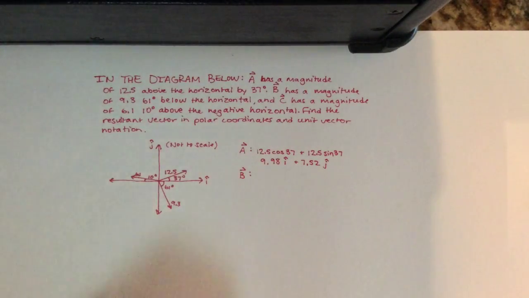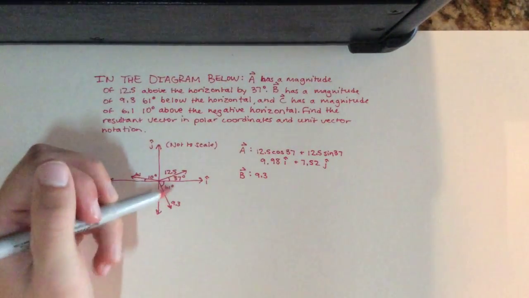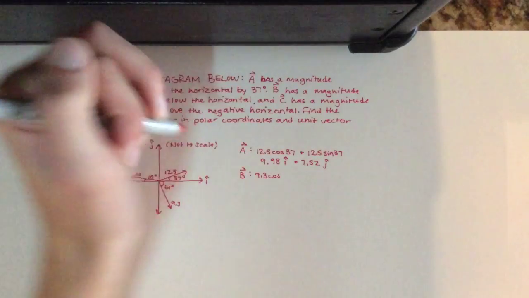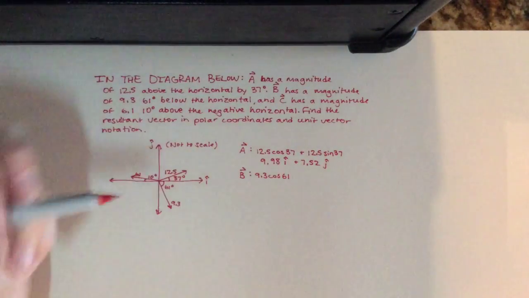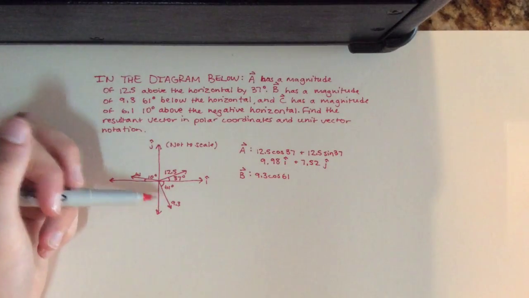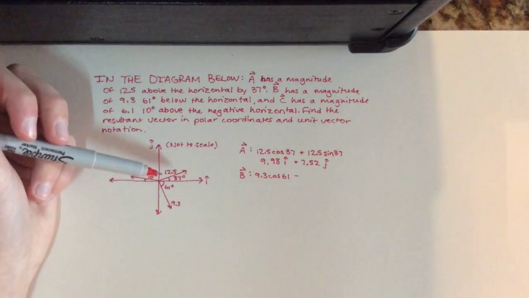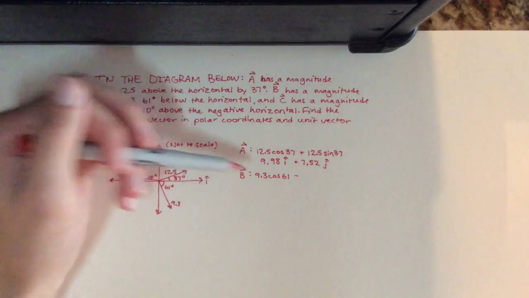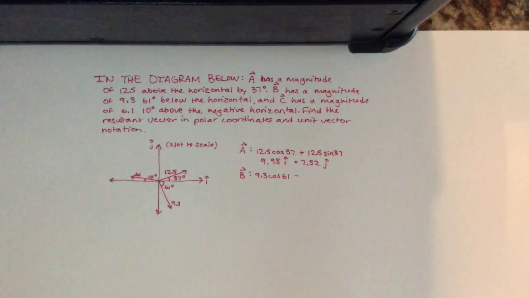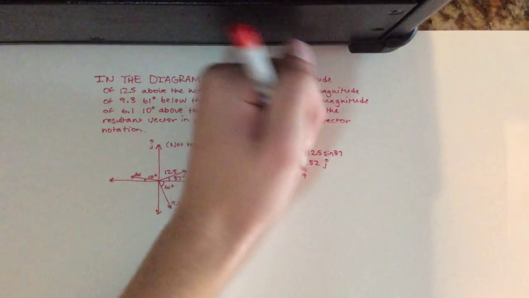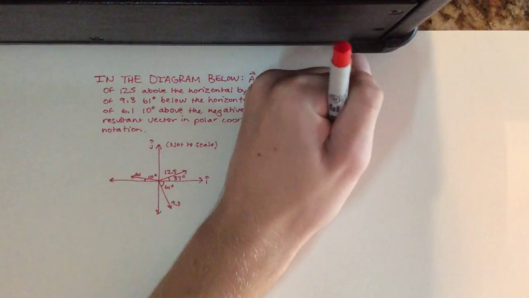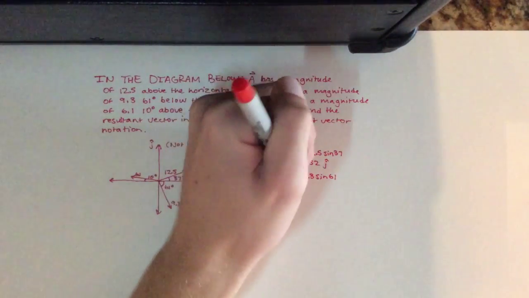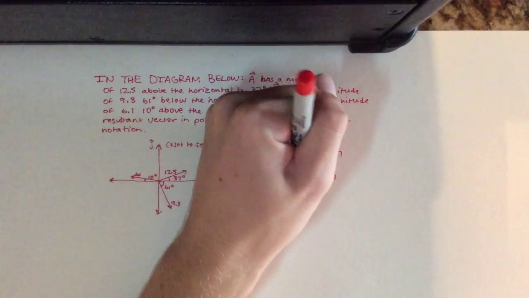And to find vector B, we're going to do 9.3, which is your hypotenuse again, and to find the adjacent side, you use cosine, and your angle 61. And since it's negative this time on the y-axis, we want to do minus instead of positive, because if you think about it, to have both positives, that means it's positive i and positive j, and this time it's positive i, but negative j, because it goes below. So you get minus 9.3 sine 61, and if you do these calculations, you should get 4.51 i hat minus 8.13 j hat.